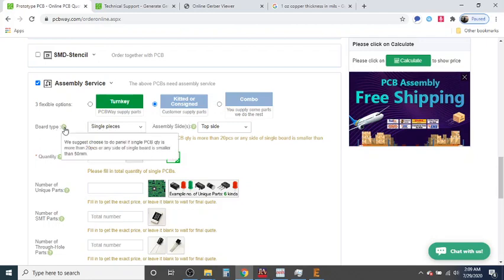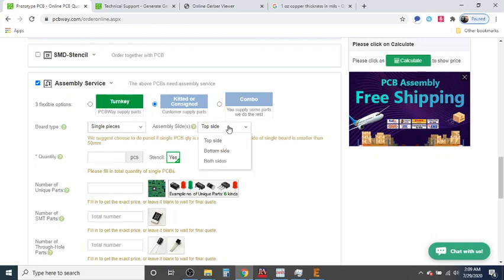So board type, single pieces, assembly, top side is the only part that needs assembly. Quantity, I just put 1, just want 1 done. It's probably better if you have 2, because what if one of them is totally off?